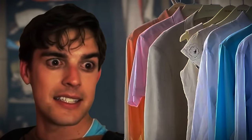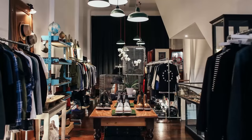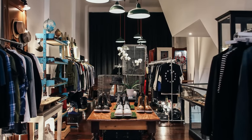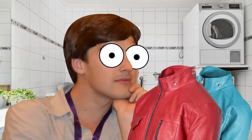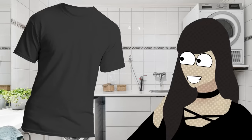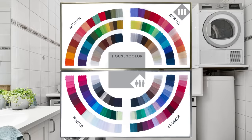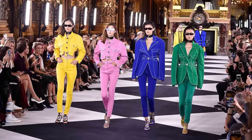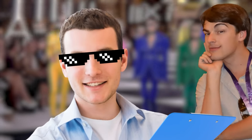But more than anything else, what I appreciate about this color season stuff is that it turns style into science. For years, I've been confused about how to pick out what I look best in. It's all trial and error — emphasis on the error. I try on literally everything at the store with very little filter to narrow down the options outside of gut feeling. Honestly, I think that's why black is just so easy for so many people. It fits pretty much everyone. But the color seasons take fashion and turn it to math.